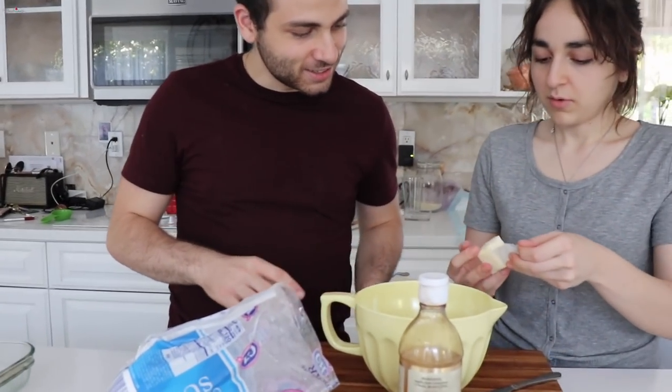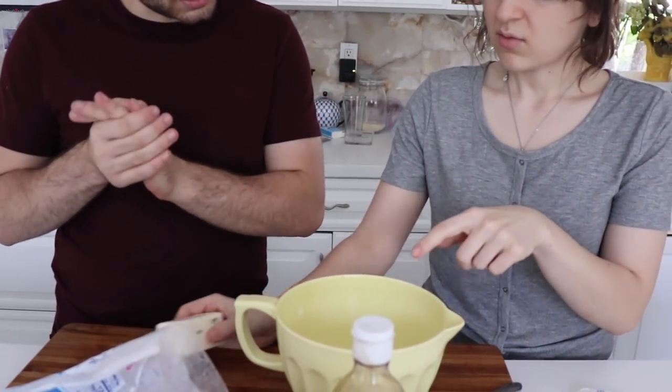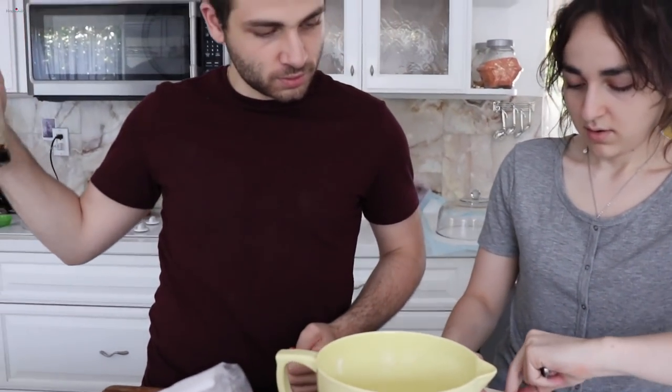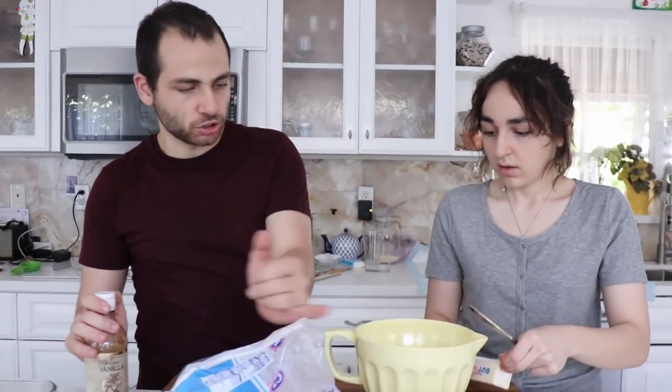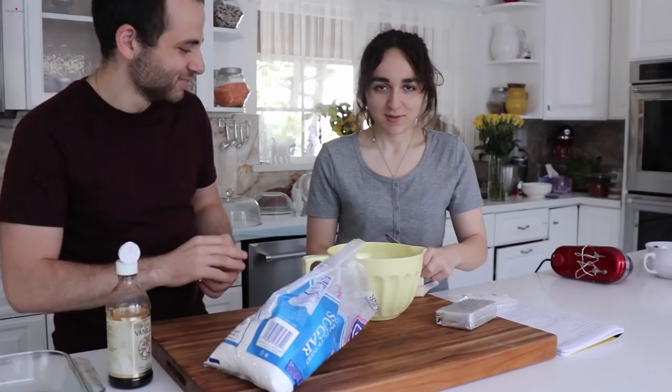So, alright. What do we need for this? Six tablespoons of butter. And a splash of vanilla. And then a couple cups of sugar and cream cheese. 1.5 cups of sugar and 1/4 of cream cheese.